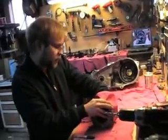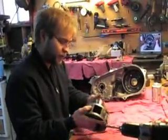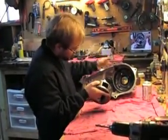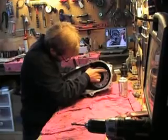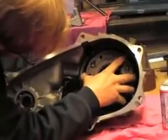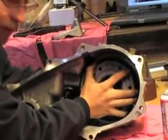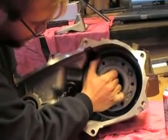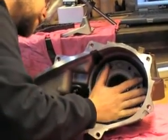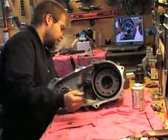Now we're going to put in this planetary gear set, and it's kind of a pain in the butt — there's a lot of wiggling involved. It goes in like this. See the ring gear, planetary gears, bearing — it goes right in here, and you just carefully slide it in there. The gears mesh and you have to wiggle it — just wiggle, wiggle, wiggle. You don't beat on this with a hammer. There she goes, she's starting to go in. And she's all the way in, just like that.